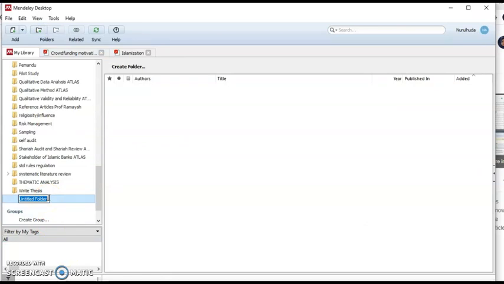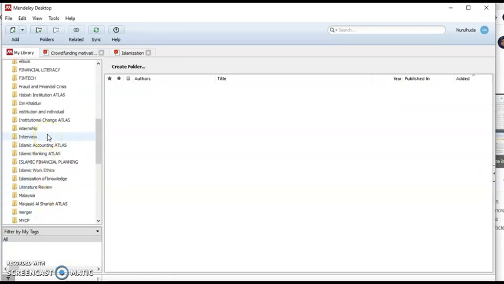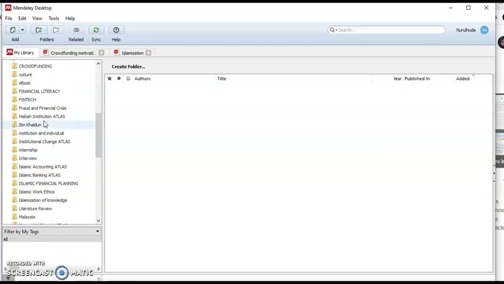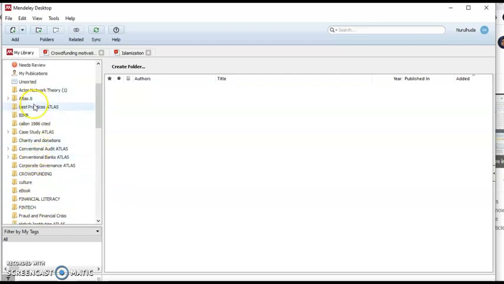What is the name of the folder? Here, for example, I create a folder according to the topic: Islamic financial planning, Islamic work ethics, Islamization of knowledge, the theory, and so on. So it depends on you on how you want to manage your folder.